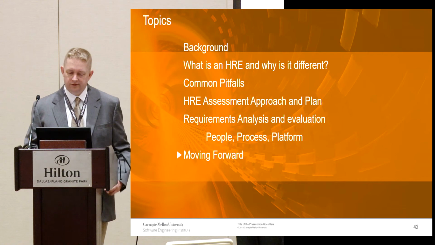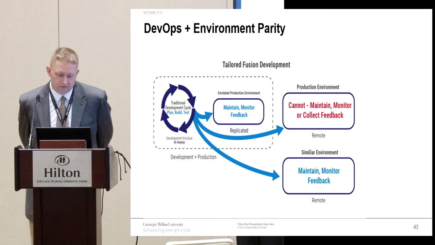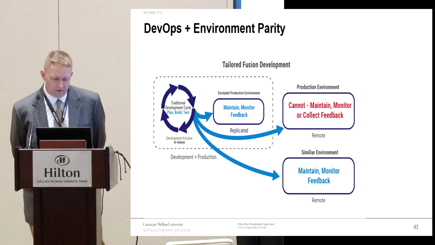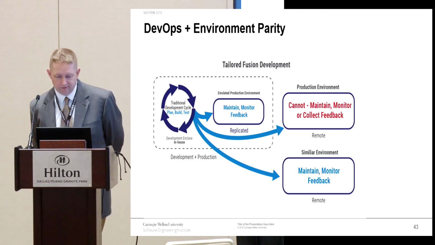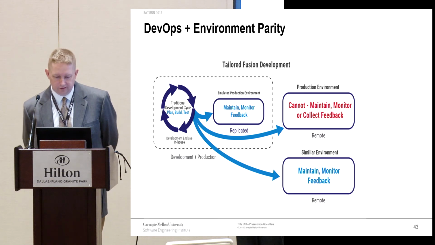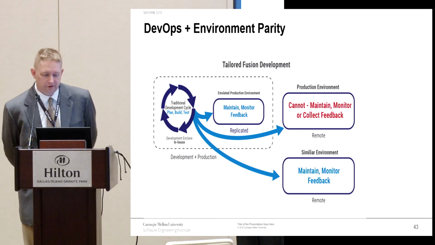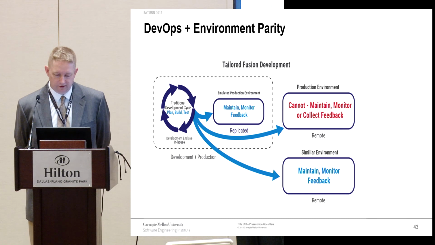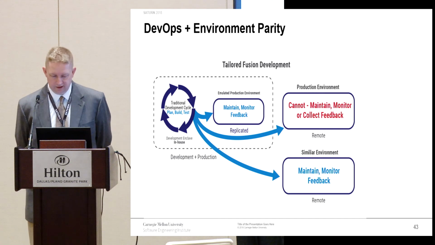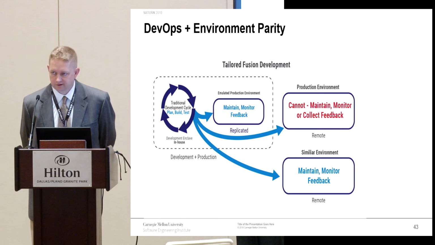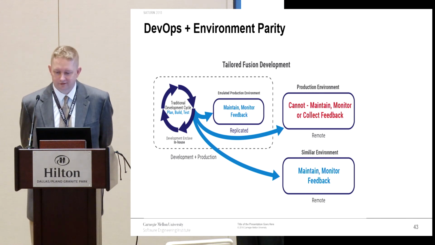So once the assessment's been performed, we revisit the model here. And instead of this situation where we have a production environment where we can't deploy to it, we have an additional environment that is as similar as we can get it to the production environment that we deploy to and observe before it then gets deployed to the production environment, whatever that process involves. In some cases, it's copying software to a CD, moving it over.